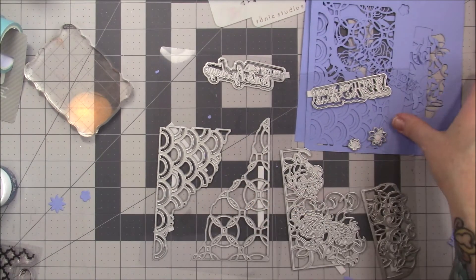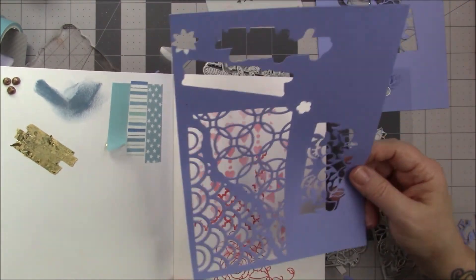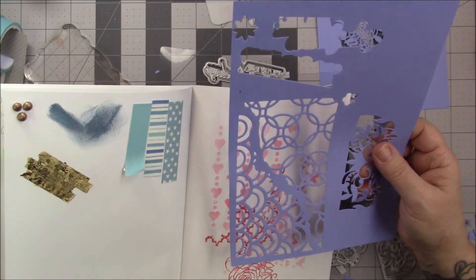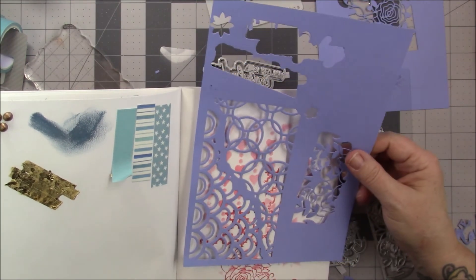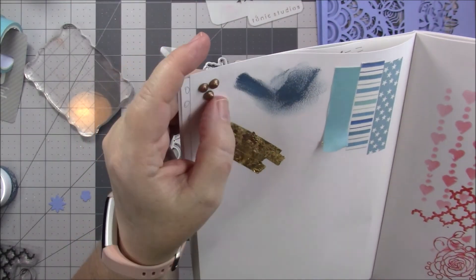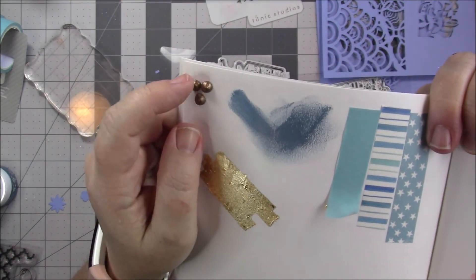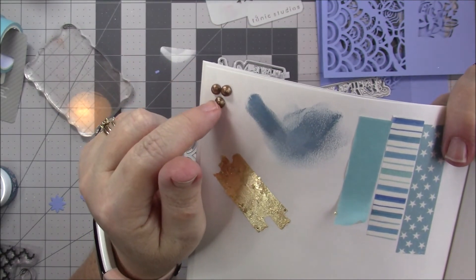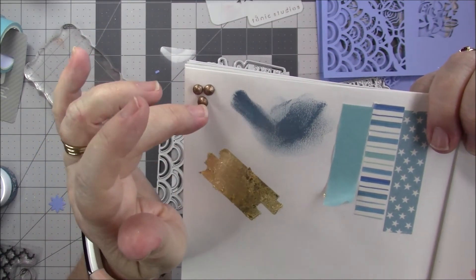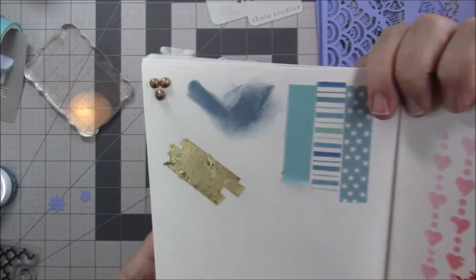I do really like this stencil — I like the way the rings look. The only thing I would think to use it as is a stencil on some really heavy-duty card stock. The stone drops are dry now — I guess they sort of kinda look like stones. They are different than any of the other Nouveau drops I've ever used.